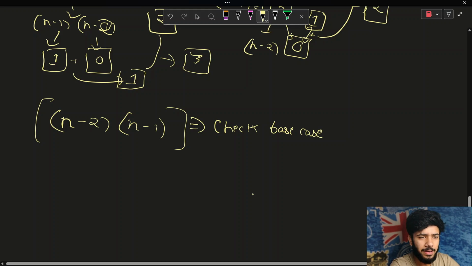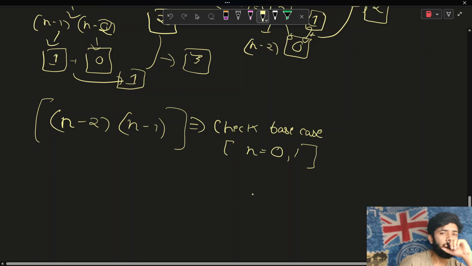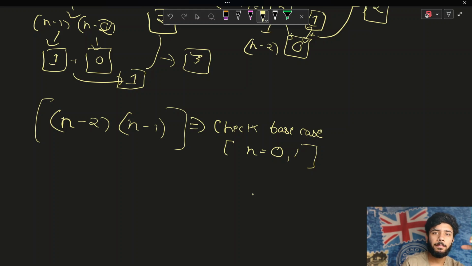And what is that base case? That base case is if our n reaches 1 or 0. Okay, so if we see that one step is repeatedly happening, you should understand that recursion needs to be applied here, because a single step happens repeatedly, and so you have to apply recursion. And the base cases which we have are 0 and 1.